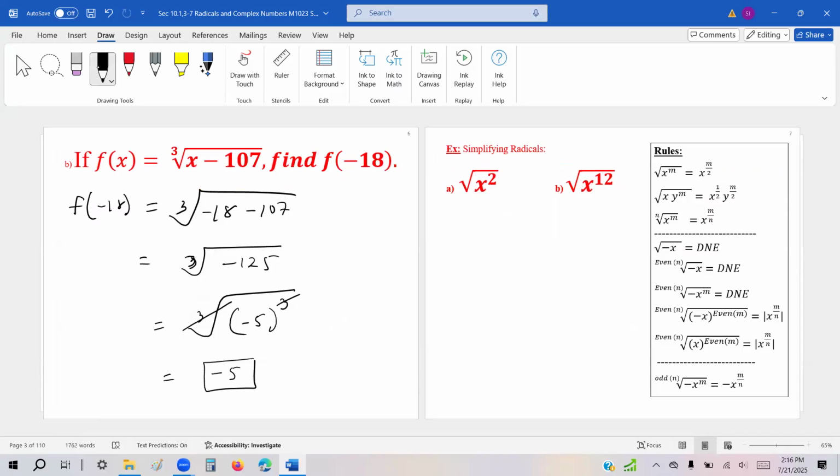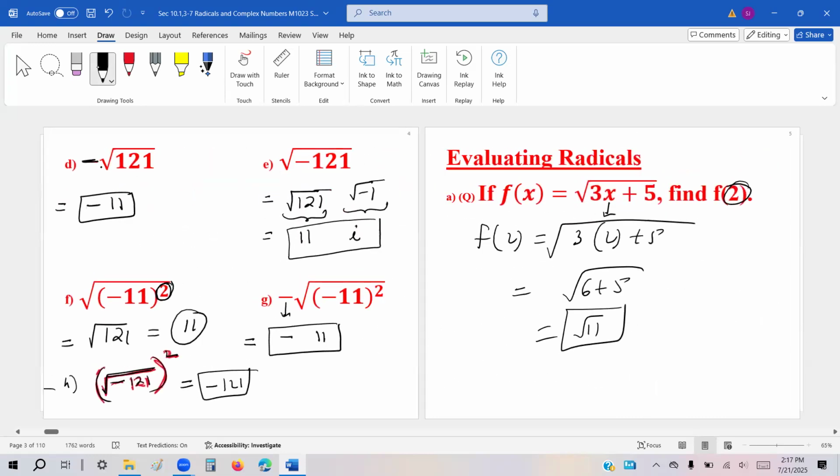So when we have an even power, like x squared under a square root, they cancel out. The answer is x, but we have to guarantee that x is a positive number. If it's a negative number, then it's not true. So in order to guarantee that, we use the absolute value symbol. It means whatever the answer is, it has to be positive.